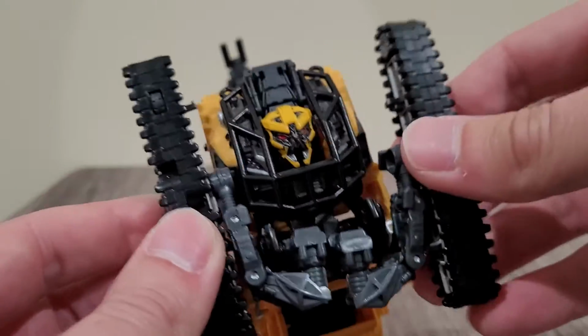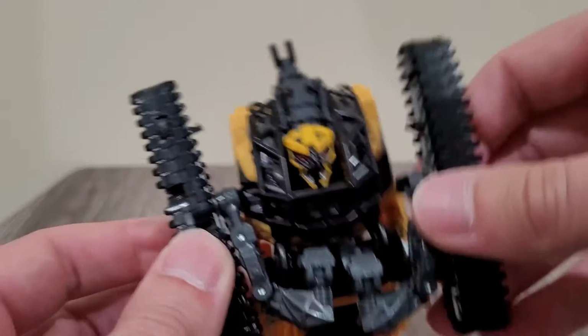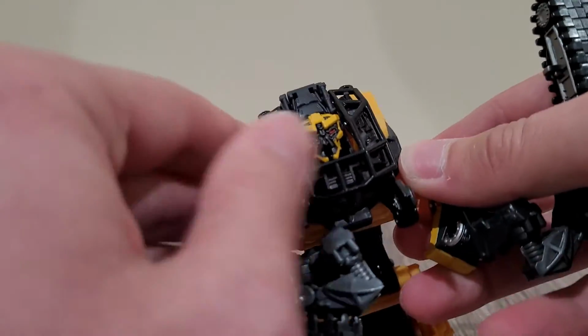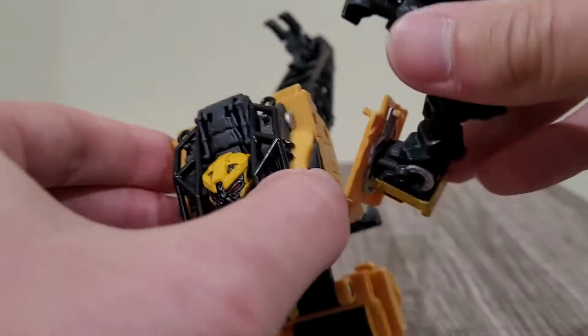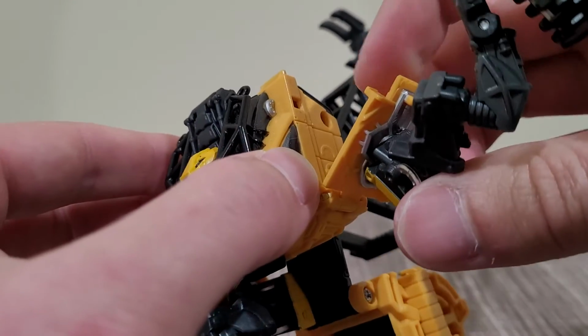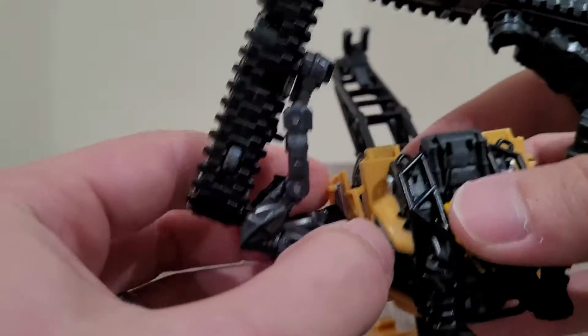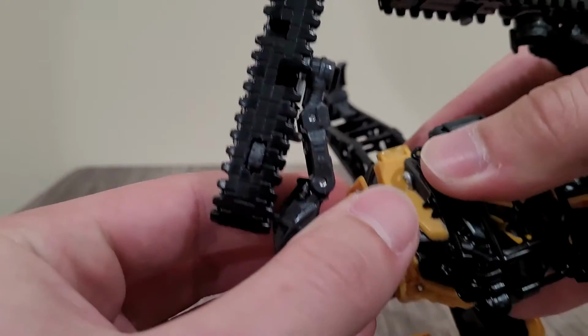Okay, just to give you all a little feedback right there. Go ahead and just pull out his arms right now. Let's go ahead and do that right there. Rotate his legs on up. These little tabs right here will go into these little slots on the side right there. Go ahead and tap that in. Tap it in.